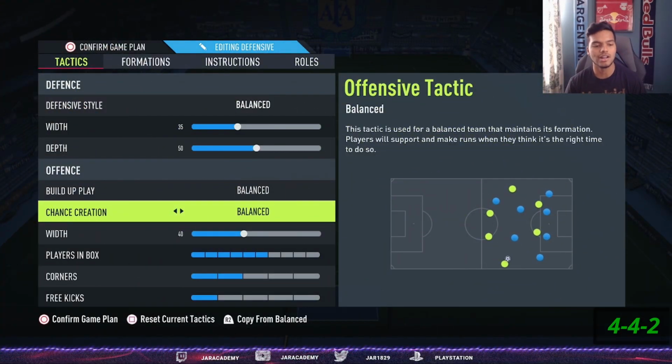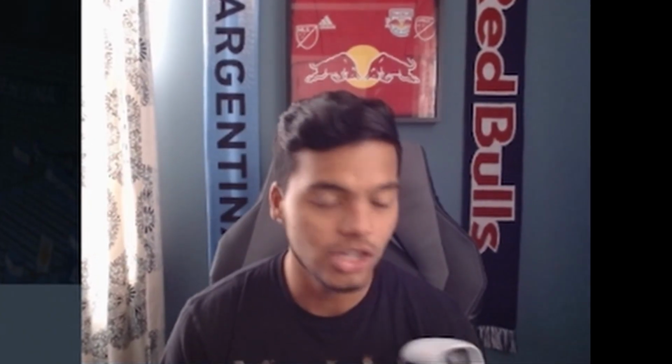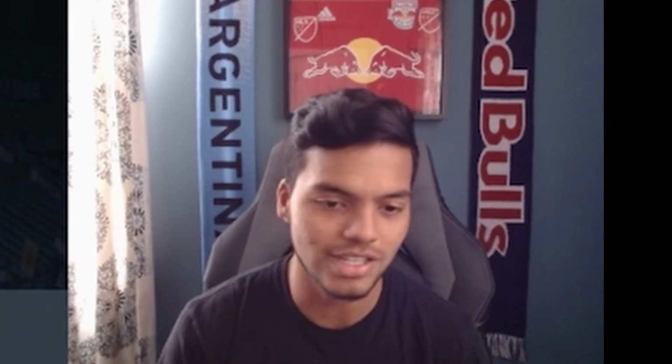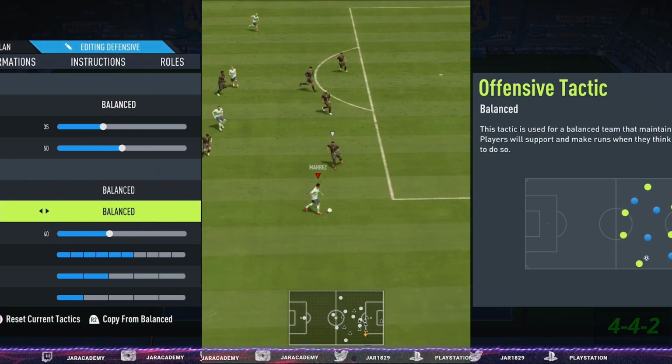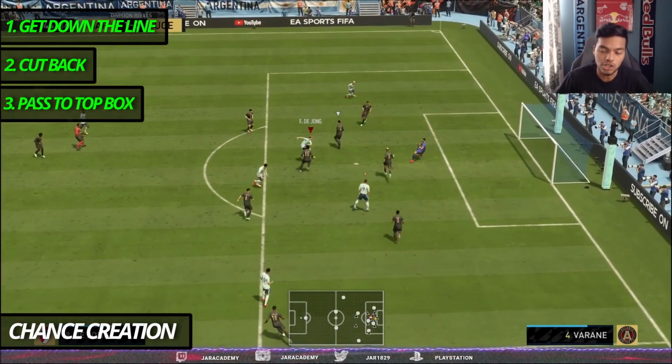Chance creation is set to balanced as well. Now, there's something I always tell myself in the 4-4-2, which makes it so easy to create chances in the attacking third, and I'll show you guys now in the clips. It's really going to help you out. What I tell myself in the 4-4-2 is get down the line, cut it back, and play at the top of the box. You have to remember this.